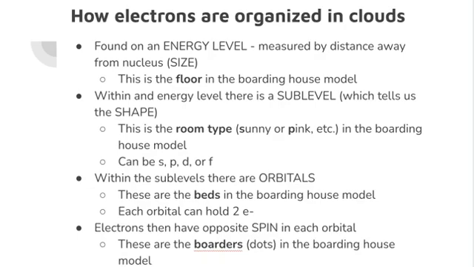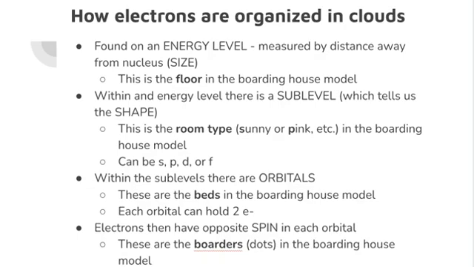So if you were staying in a room called F205, like my room, you would know to come upstairs to the second level away from the nucleus, and you would be in this upper hallway. The same if you were in D wing. You wouldn't come upstairs by my classroom because that's F wing. You would be located over in the D wing. So those are sublevels within an energy level that help narrow down where that electron position can be found even further. And these sublevels have kind of shapes to them.